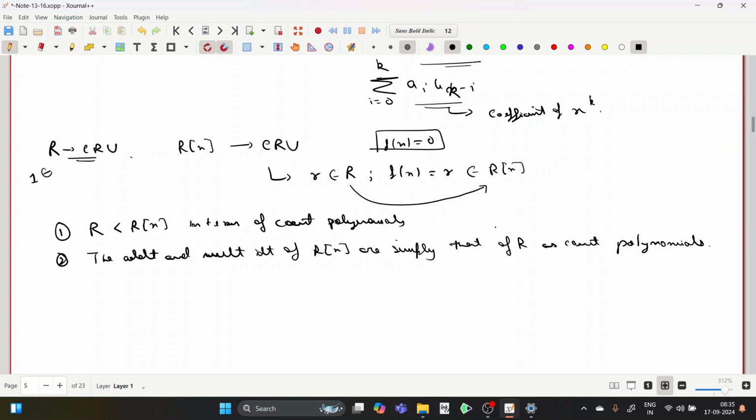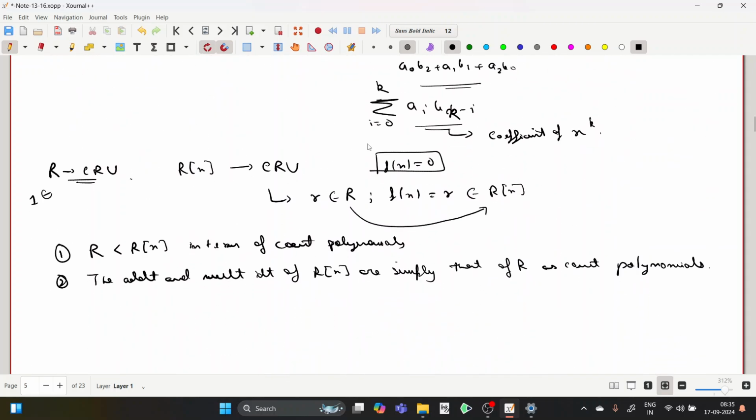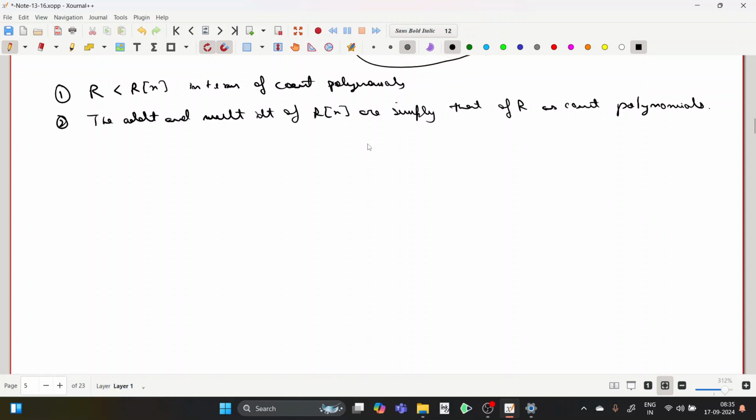Now we can say something more. Like the statement we gave about degree, let me just verify that once. Suppose I choose a polynomial p(x) equal to 2x² + 1 and q(x) equal to 3x² + 1, and I choose it from Z6[x].